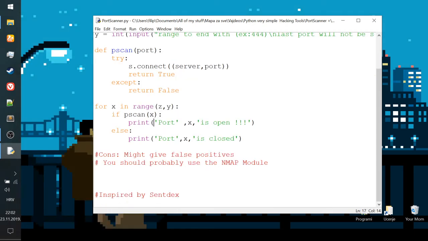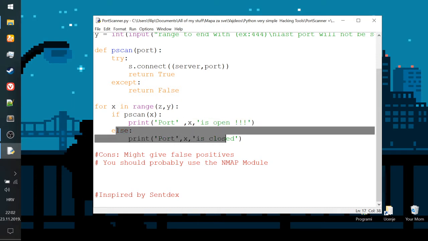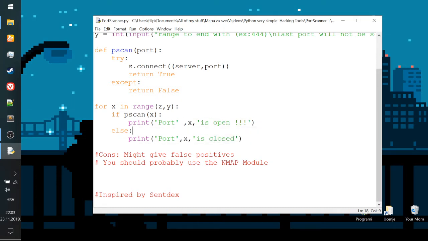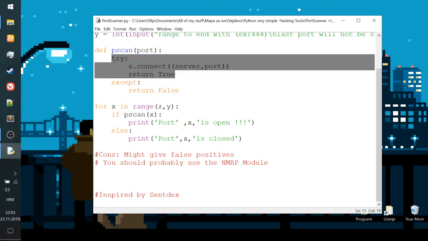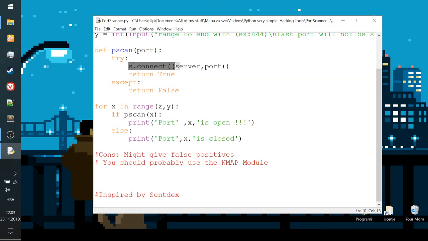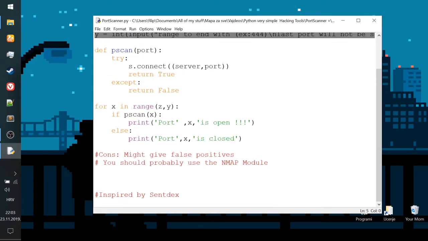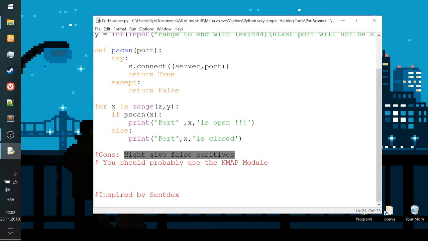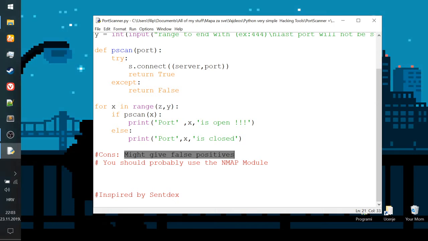So you're safe. There's an if statement which checks each port and tells us it's open if it's open, and else tells us it is closed. How does this work? It goes through this function, and if the function fails, we get the else. If it goes through, we successfully connect to the server, so it's not a real connection actually. Of course this might give false positives as well, because it is not advanced. It doesn't really know the systems, it just tries to connect to it. So any IDS can prevent it.